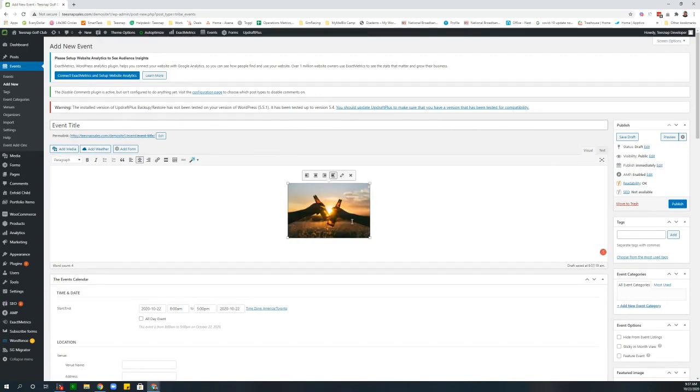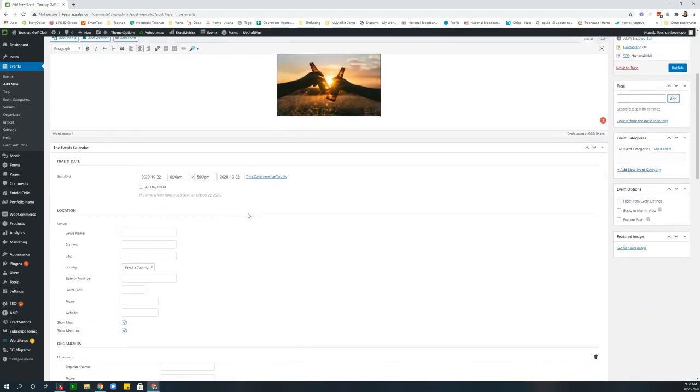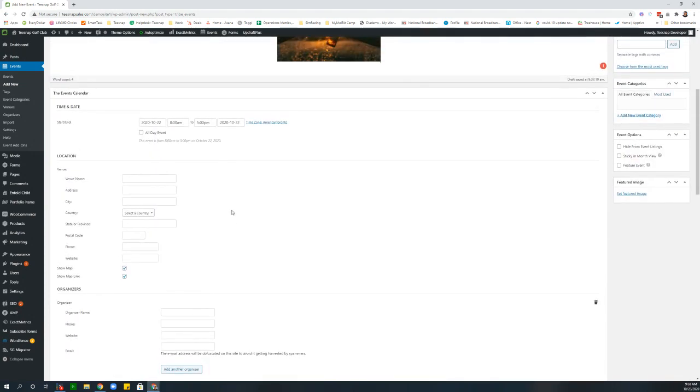And you see, if I click on the image, I get the anchor points on the side. I can make it bigger and kind of style this the way that I need it to. And that's basically my event title here, my description. Now below this information, we're going to go over this. Some of this you'll need to use every time, and some of it you'll only need to use for specific events. So the first section, the time and date, is obvious.